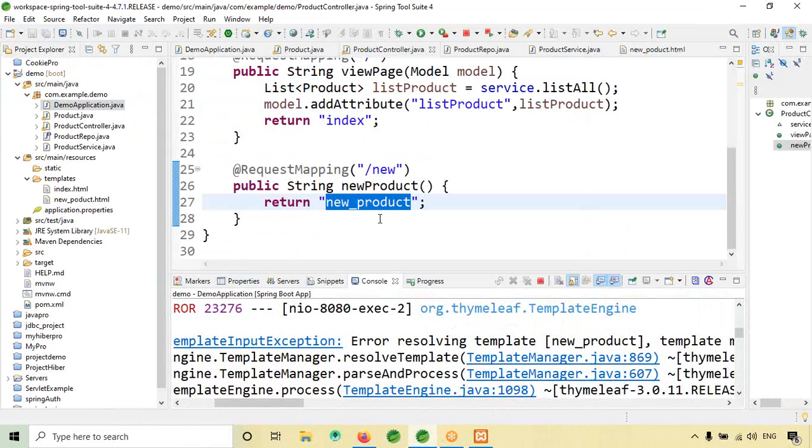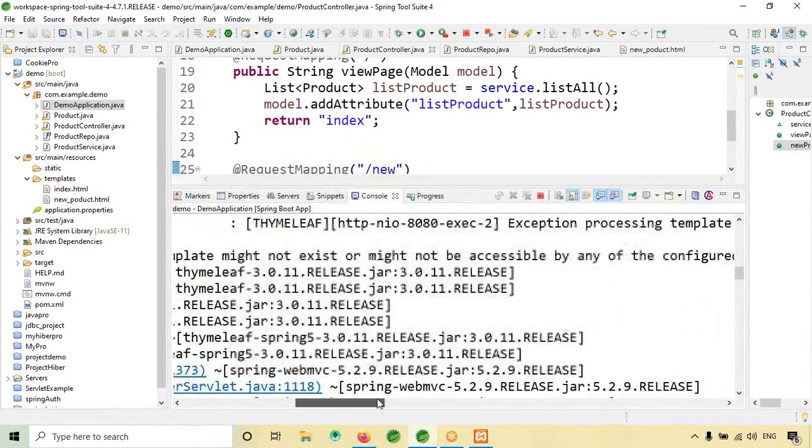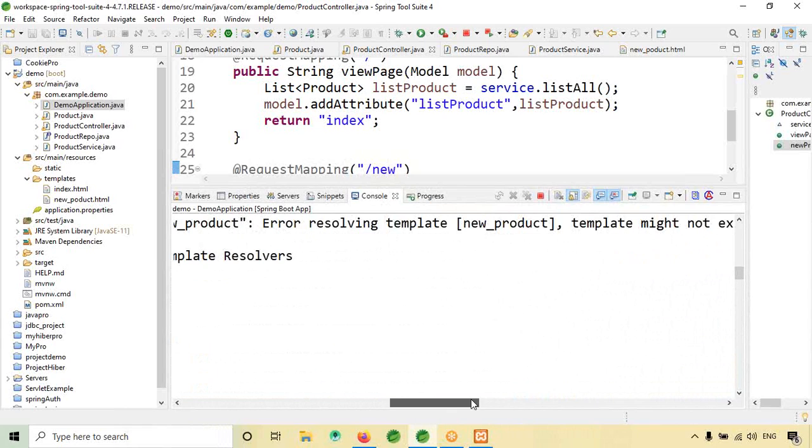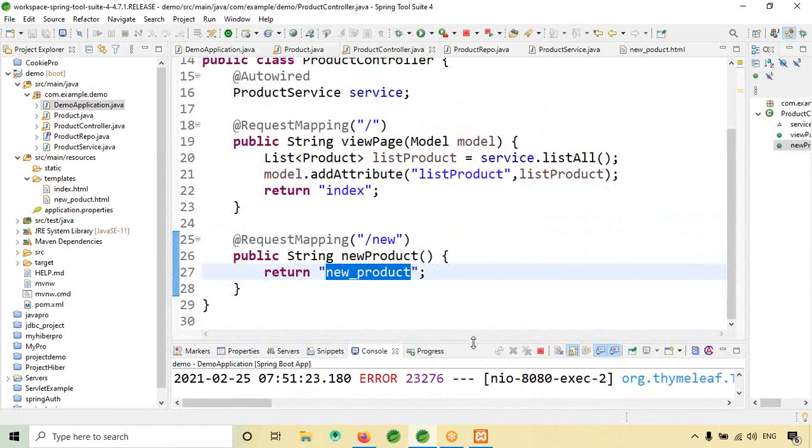New product, right? Why not accessible or configure template? New product.